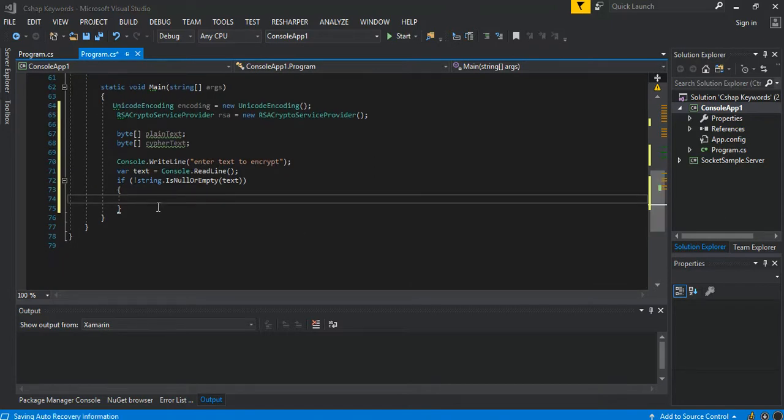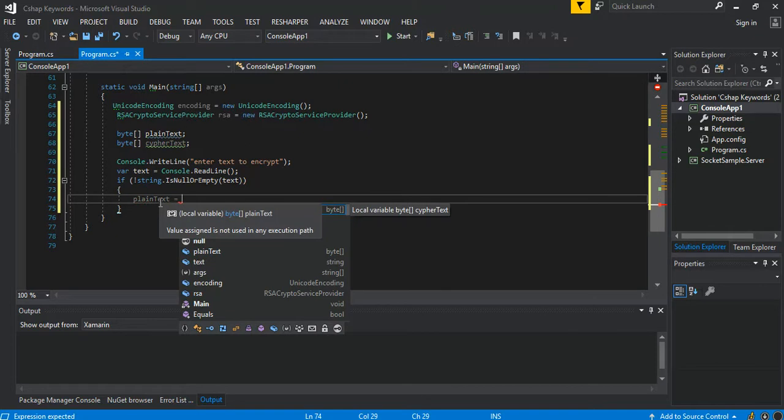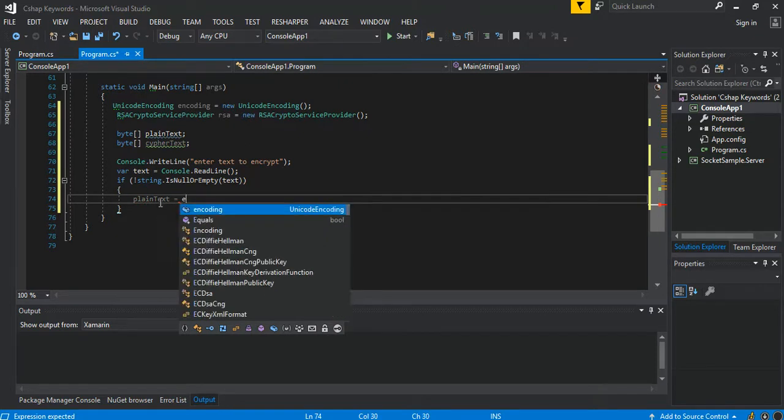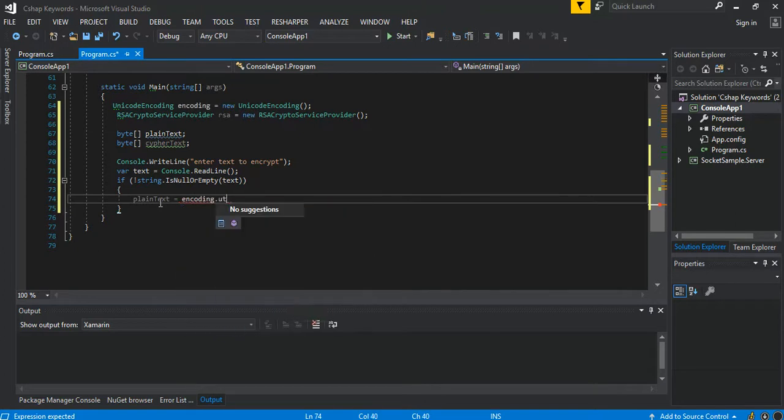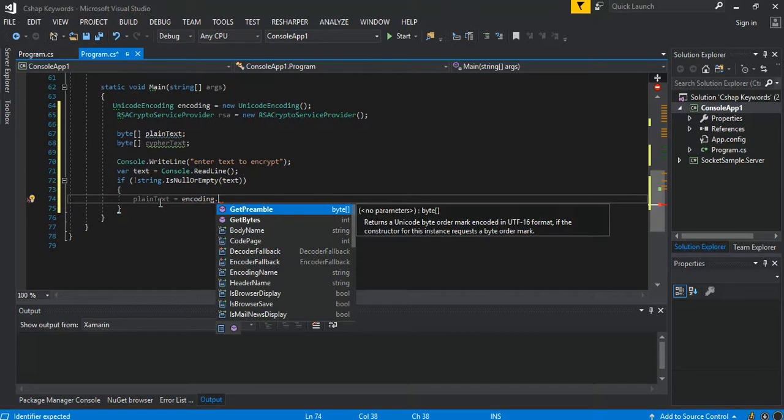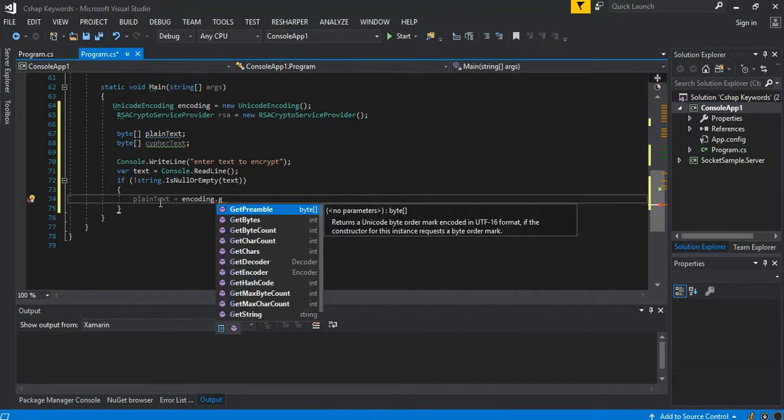So we can say plain text is equal to Encoding.UTF8.GetBytes.